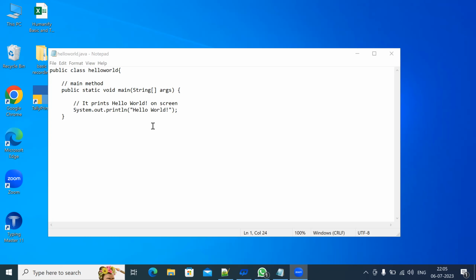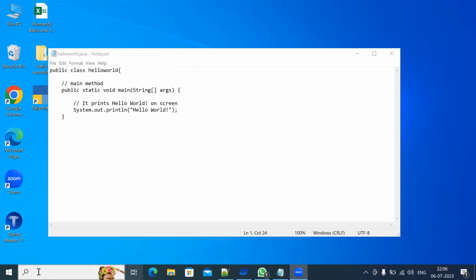If you remember, I told you in previous classes that println will print something and go to the new line. So this is how we write in Java to print anything on the screen: we write System.out.println, and within the double quotes, whatever we write will be displayed. For now, we have written hello world. This is saved, right? We'll try to execute our program from the command prompt.